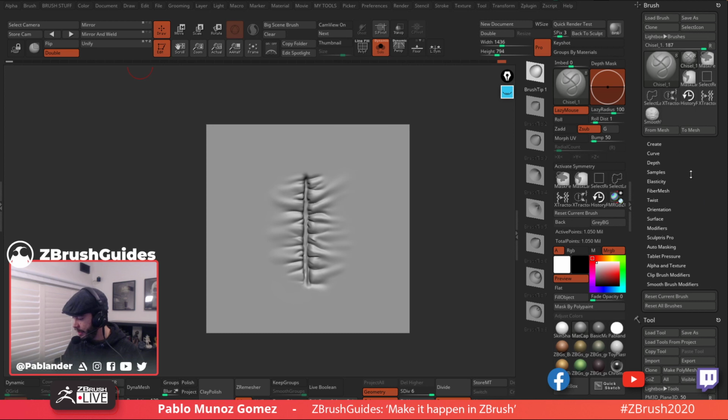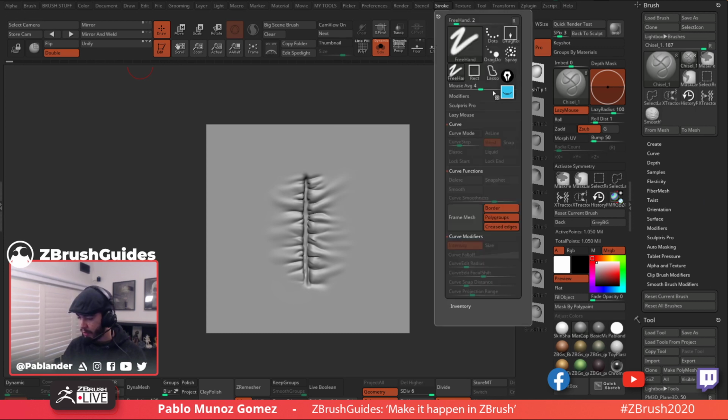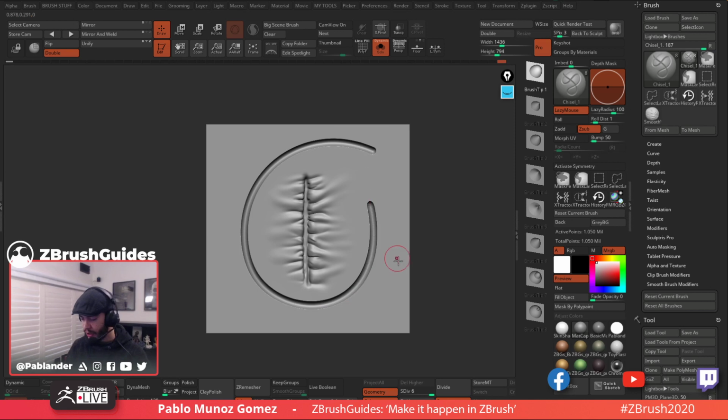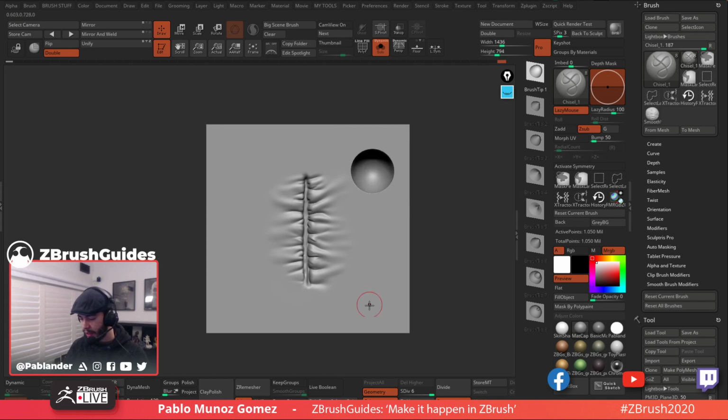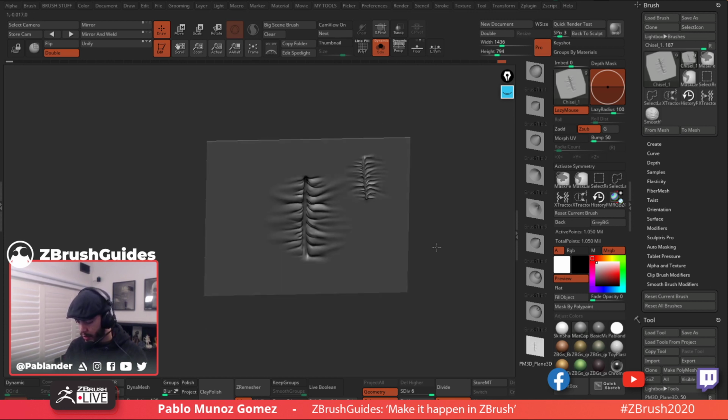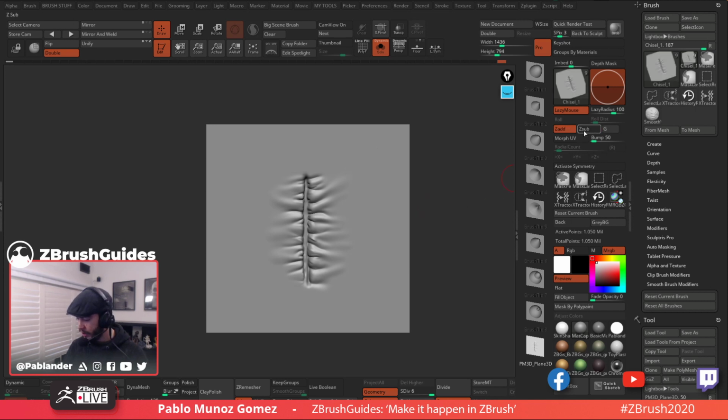and in the brush palette I'm actually going to change the stroke as well. So right now this is what the brush does. I'm going to go to stroke, change that to drag rect, so now I can click and do this, and I'm going to click From Mesh. So under the brush palette, if I click this, now I have this VDM that I can do this with, and I can change the C sub to C add, and now this is a VDM, and you can do this, and you can grab those details.